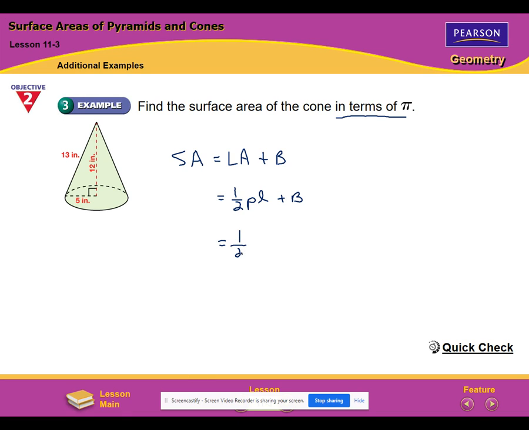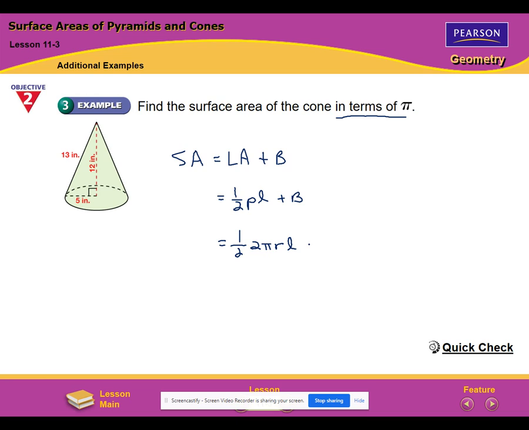The perimeter, process this, don't check out in the last couple minutes. This is important that you hear this. The perimeter of the base. The base is a circle. The perimeter of the circle, we call that circumference. So what goes in for P is 2 pi r. The slant height was given as 13. Well, I'll do that on the next line though.